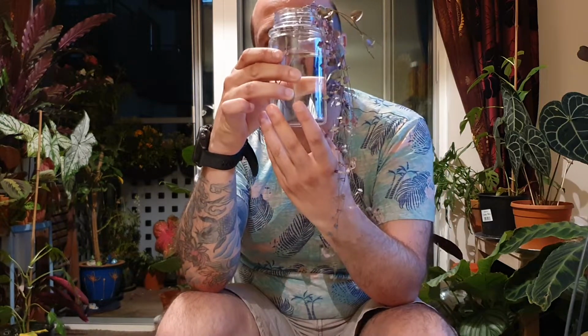This is the cuttings that I've taken. I'm going to leave them in here. They should take 3 to 4 weeks to root. After they've rooted, I'll give you a little update. I'll probably post some pictures on my Instagram account just to show you how well they're rooting, and then from there I'm going to start potting them up and handing a few out to some family and friends.